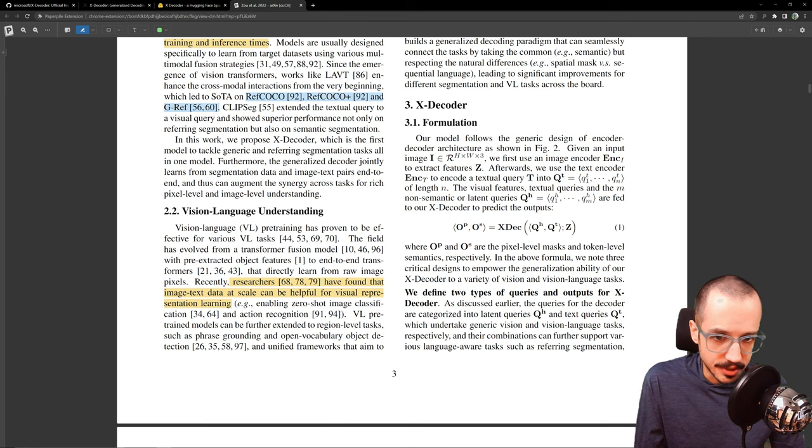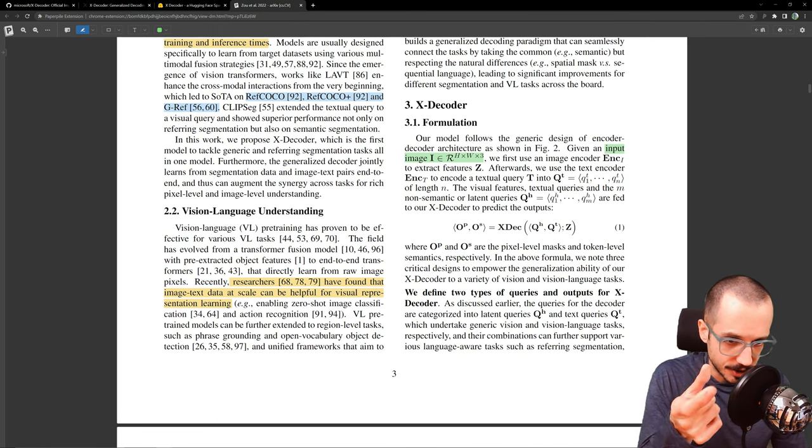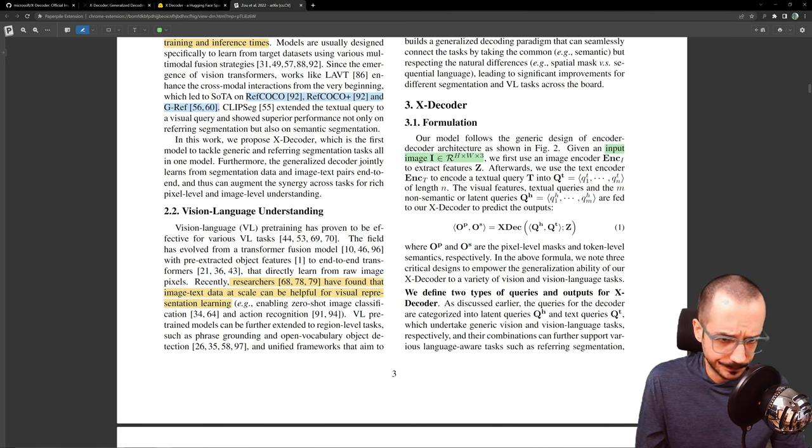Okay. Let's get into this math here. So you have an input image, capital I, which is in the real set. This is a set, so it's part of all the real numbers, and this is the dimensionality here: height, width, and then 3, because images have a red, green, and blue channel. So there's the size of the image, height and width, and then the 3 channels, and that's what your input image is. Then you have an input image encoder, encoder I. I'm assuming that that's just going to be some pre-trained encoder. And then they ultimately extract features Z from that. So you feed your image into your encoder and you get a vector, or in this case it'll be a tensor because it's 2D, or 3D actually, Z.